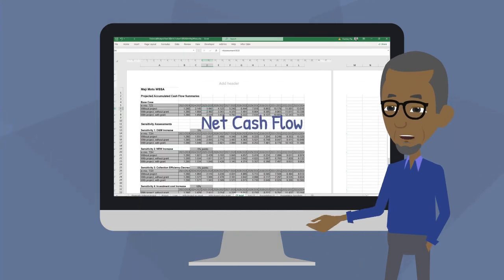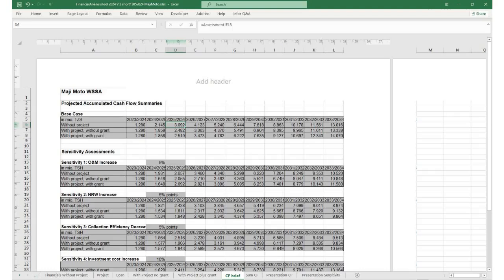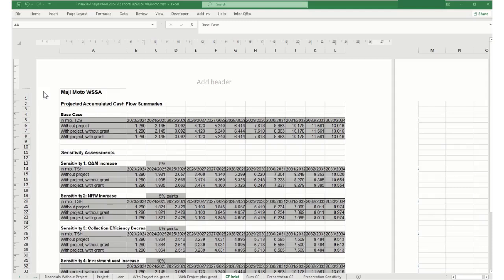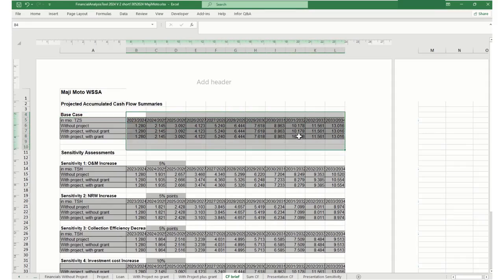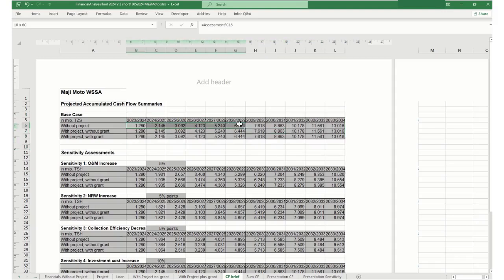First, we have to look at our net cash flow. You can find this in the summary analysis of the projections in the sheet called CF Brief. We can look at the net cash flow of the so-called base case, which is the projections according to the data you have put in. The top line shows your projected cash flow for the next 10 years. Please note that this is a cumulative cash flow over the next years. The net cash flow basically shows you the amount of money produced or lost during the given period.